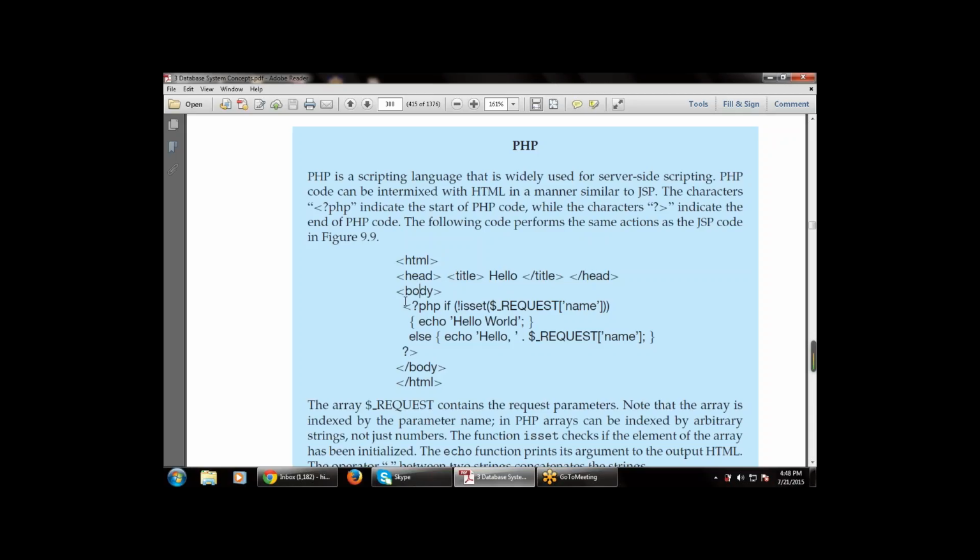Then there is a body, then there is a PHP. Now if isset request name, then echo hello world, that is print hello world. Otherwise it prints hello, then the request name, then the body, then the HTML.